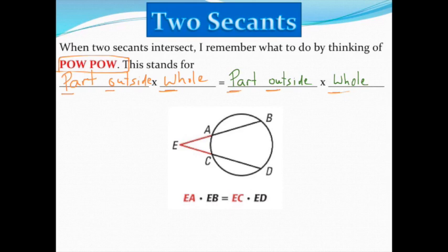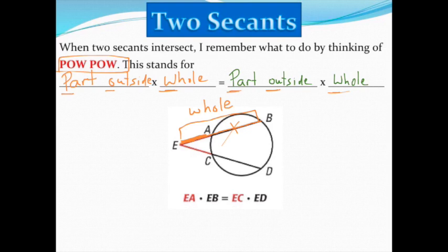So I've got these secants drawn down here. Recall that secants are lines or segments that intersect a circle 2 times. So I have part of the secant that's drawn outside of the circle, and then I've got the whole secant. And so what we're going to end up doing a lot with these problems are drawing in these brackets to indicate the whole segment. Notice this piece right here, the piece inside, is not used when I set up pow-pow.